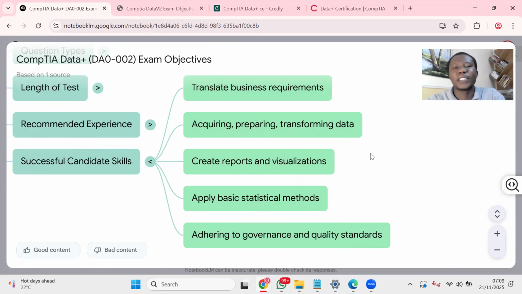So it has to do with business requirements, it has to do with business objectives. If I have a data set of, let's say we run a hospital, the hospital is going to have quite a lot of different types of data. So the question is going to be, what is our objective? What do we want to know? What's our goal? So you have to be able to translate those goals and see how to draw that insight from that hospital data.